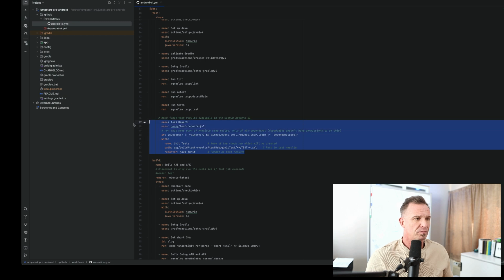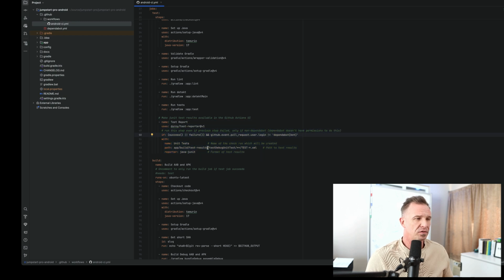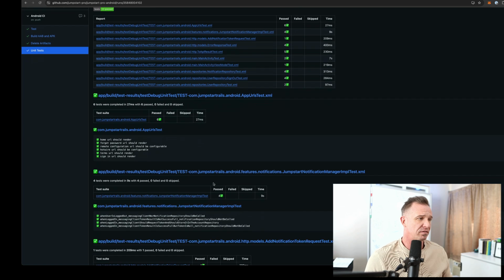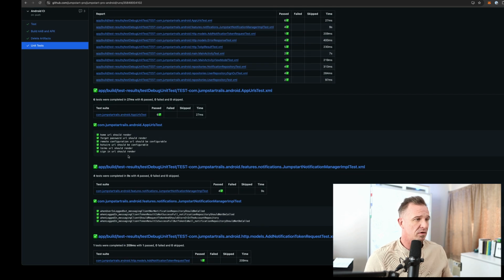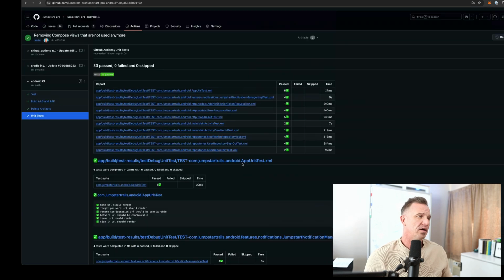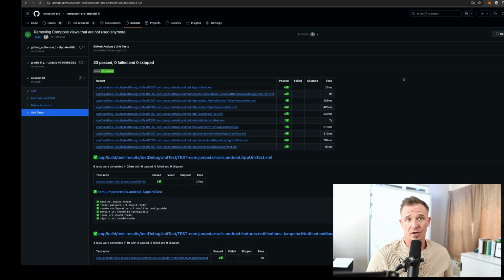So this step uses the JUnit test results and parses them and then puts them into this nice output that we can see directly right here on GitHub. So we can see these are all the things that happen. These are the tests that run, how long they took, how many passed, if any of them failed. You can see the names of them. Each one of these different ones, you can scroll through and see all of them. If there's a failure, you will see the failure in here as well.